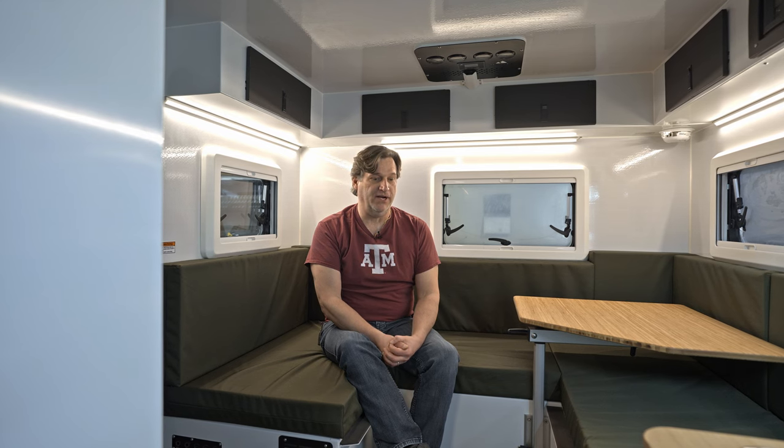Because it is actually bolted to the chassis, even though it's removable, we refer to it as a fixed removable. That opens up more doors for financing — you can actually finance the camper, the tray, and the chassis all into one RV loan. In the US you can finance that over 20 years; here in Canada, 16 years. It's a pretty interesting concept.